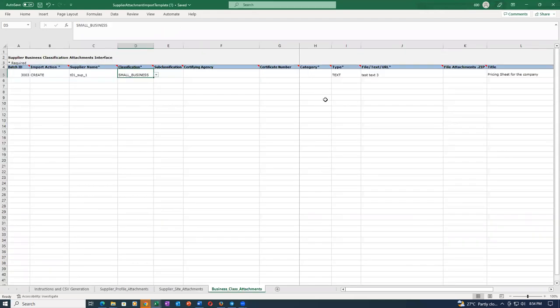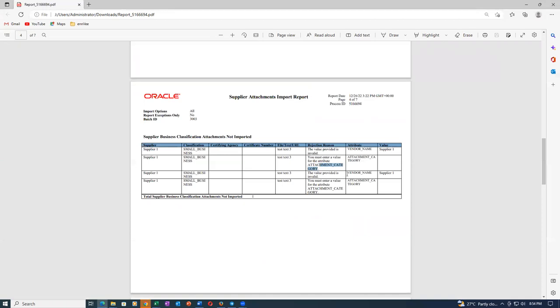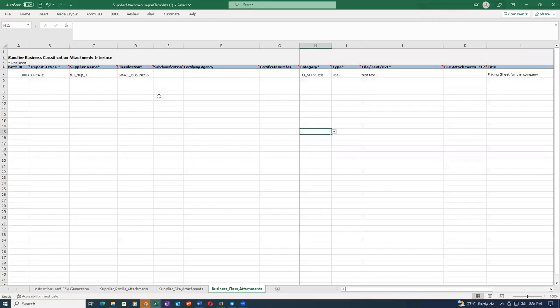So attachment category. It should be to supplier or something like that. It's also none. And that is very simple. So almost all the problems are solved now. Just basic. So attachment category is null. You must enter a value for the attachment category. Okay. We have now corrected all the errors. So we'll now go there. In the meantime, what we'll do is we'll now check whether the other ones have come or not.